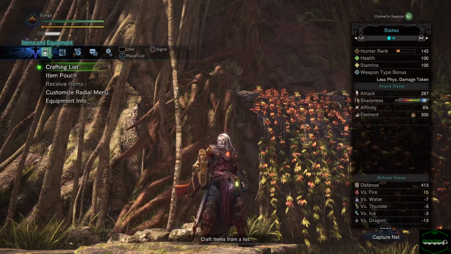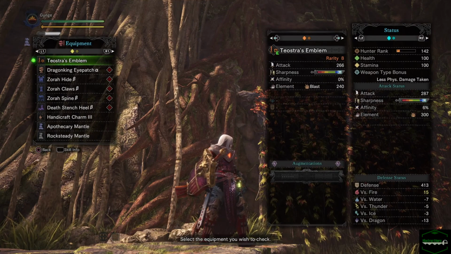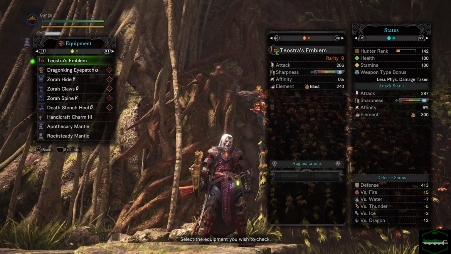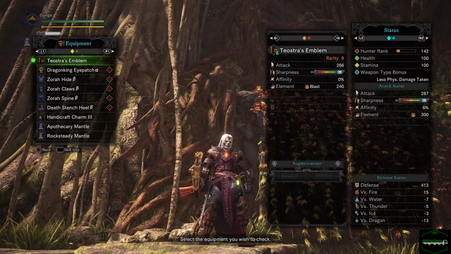Once again, I'm going to press that options button, go to my equipment info, and I'm going to show you what I have. Now, the weapon that we're utilizing for the Blast Knight build is the Teostra's Emblem. As you can see right here, it gives you a flat out 266 attack. Really good into sharpness, you know, just a little bit of handicraft will put you well above into that white sharpness. Once again, I like to max out my white sharpness for it. It gives you no affinity loss, which is really good, and gives you a flat out 240 blast.